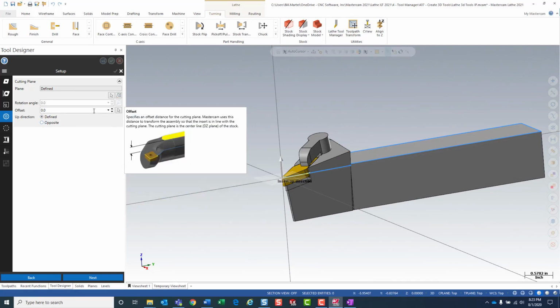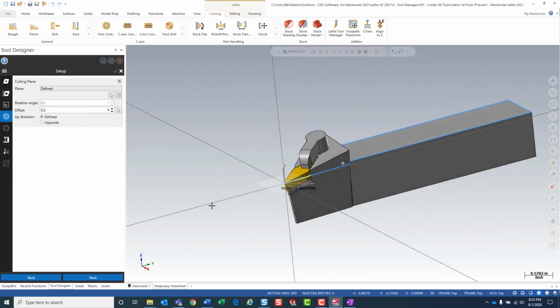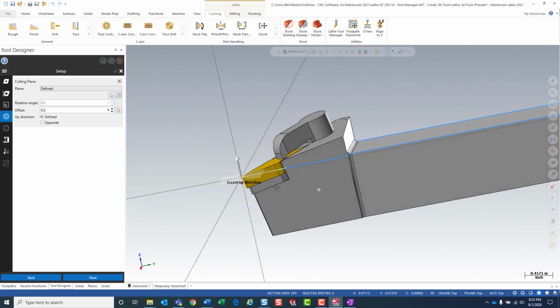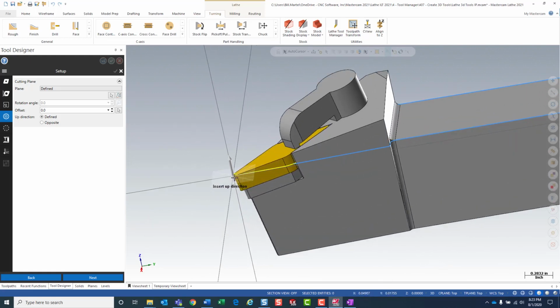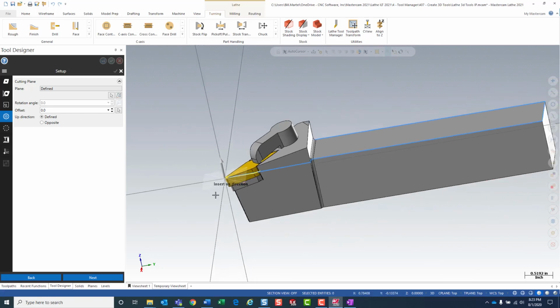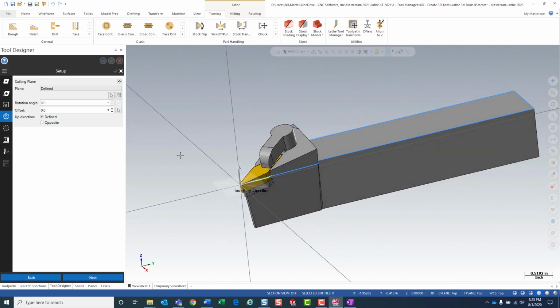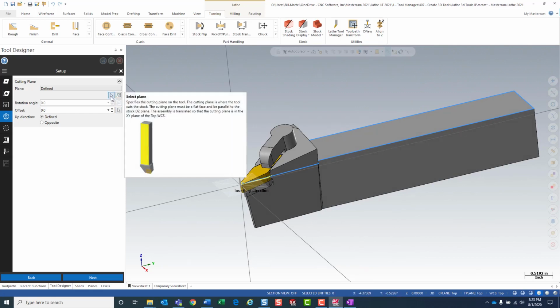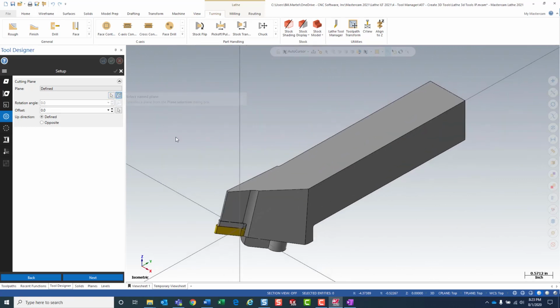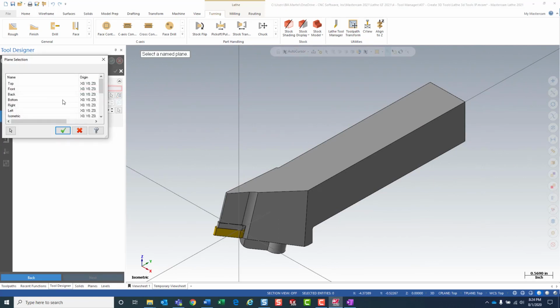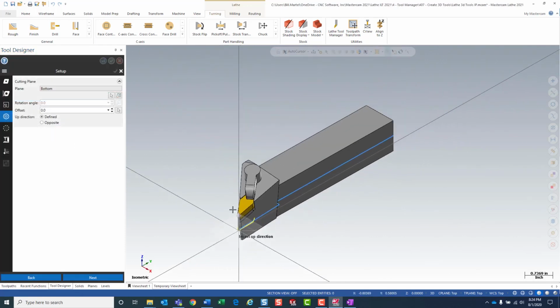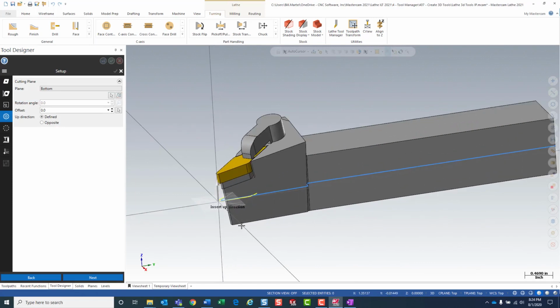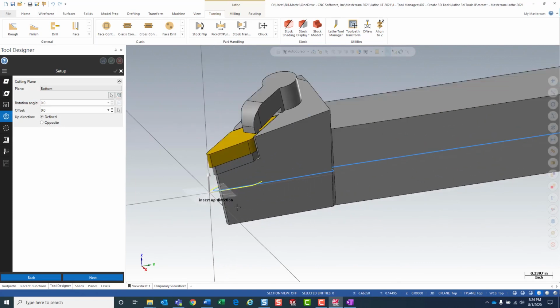The offset is to move the plane if it's not on the proper cutting plane. So a tool has to cut on the tip of the tool. And if the cutting plane is not on the tip of the tool, it's not going to cut correctly. So if we needed to move this plane for whatever reason, so for example, if I selected a named plane here rather than the top of the tool, and based on experience I know that the bottom plane here is probably going to come in pretty good, and it did. So the bottom plane came in with the insert up in the correct direction here.